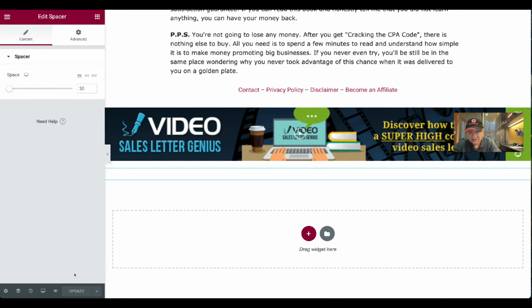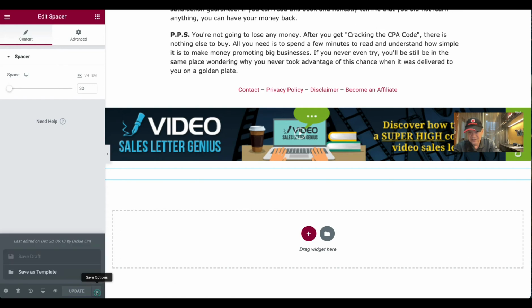So when you go here, you click the save option. See the word save option on the left-hand bottom column. You click here, and you ask yourself, do you want to save this as a template? If you want to save this as a template, you will save it as a template. So when you use this template, you keep it in your computer, your laptop or whatever. So in future, people say, hey, I want to have the same arrangement like this. Basically, what you need to do is import. Okay, you export it out to your computer, import it to their website, modify it.